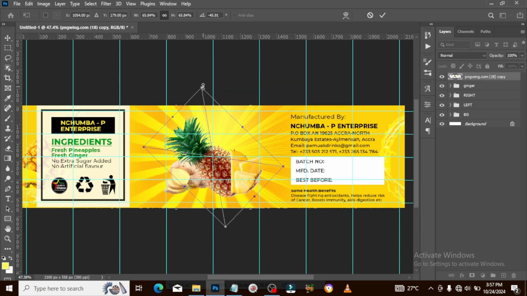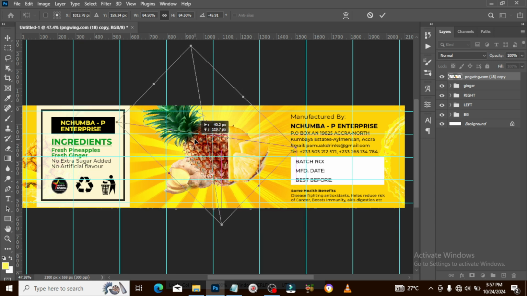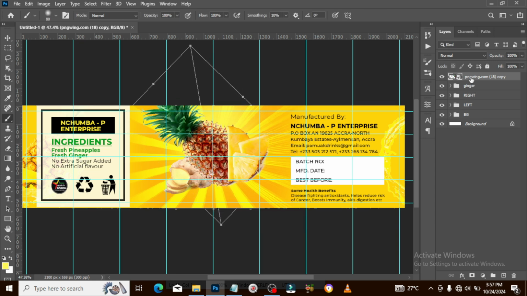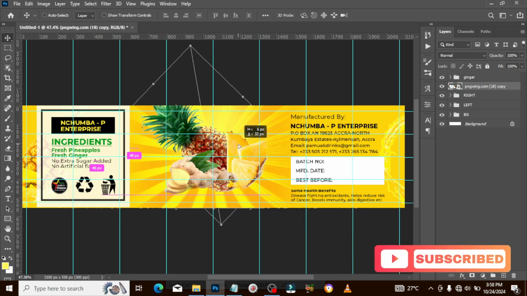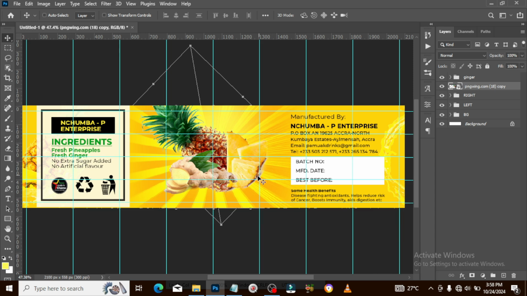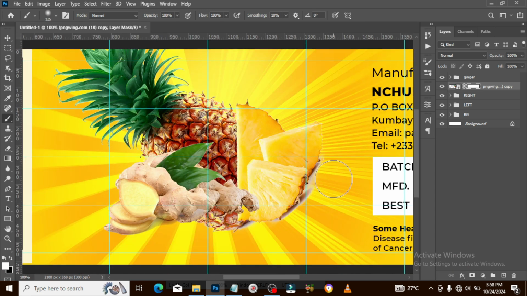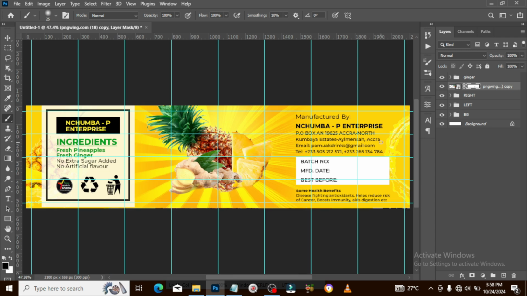Yep. What I'm going to do is I'm going to drag it underneath ginger. Okay, and then you can see it has some things over there. I don't like it, so I'm going to give it a mask, and I'm going to zoom in. I'm going to be really careful with that. Set this side to color black, and then just mask all those white side away. All right. Okay, so that is done.